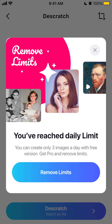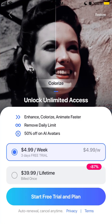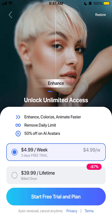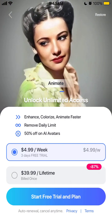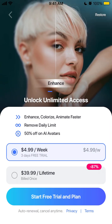Okay, so during the day you can only do 3 images a day with the free version. Get Pro and remove limits. If you want to upgrade to Pro, that's $4.99 per week or $40 lifetime. So if you're planning to use it more than 2 months, I guess it makes sense to upgrade to lifetime. And you can enhance, colorize, and animate faster, everything in one app. Remove daily limit, no limits, and 50% off on AI avatars.